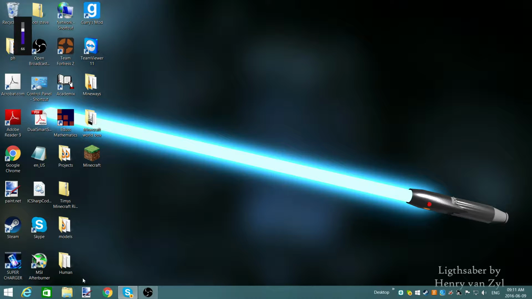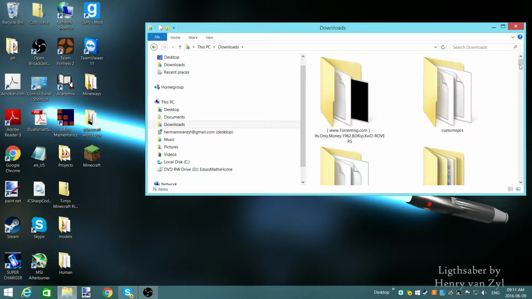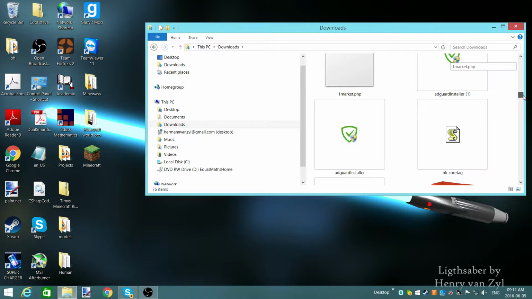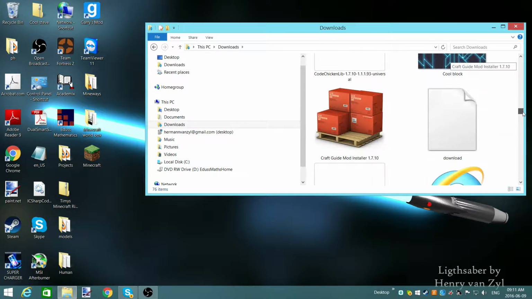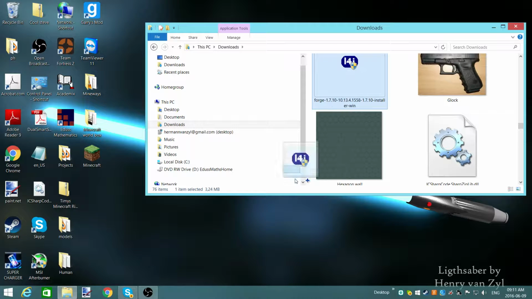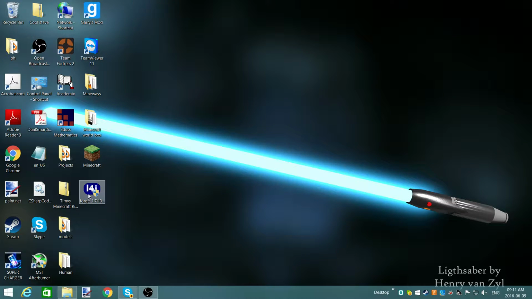So yay, congratulations, you've just gone through the first step of getting your mods to work. Now, go and find Forge in your download file. My download file is quite messed up, so it's going to take me a while, but if you're new and your computer's fresh, it's going to take you a few seconds. So you have this Forge now.